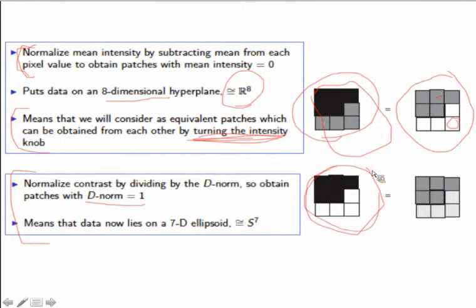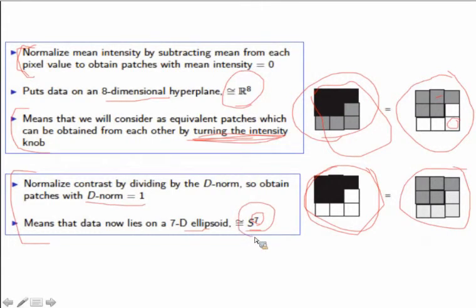So we divided by the d norm, and so now we get something where the norm is all the same, and now we have something 7-dimensional, and since the norms are all the same, we basically have something that's equivalent to the 7-dimensional sphere. Depending upon which metric you use, you can either call it an ellipsoid or a 7-dimensional sphere, depending upon which metric you're using. We can then renormalize to say we now have a 7-dimensional sphere.